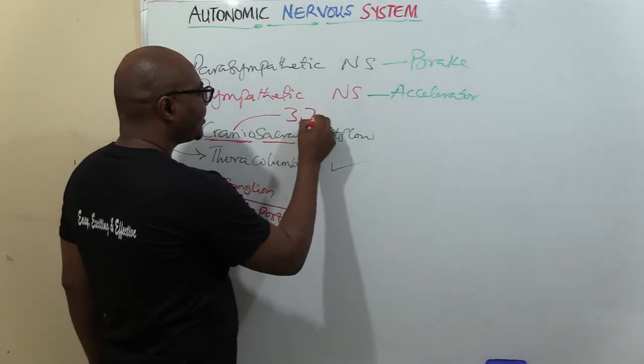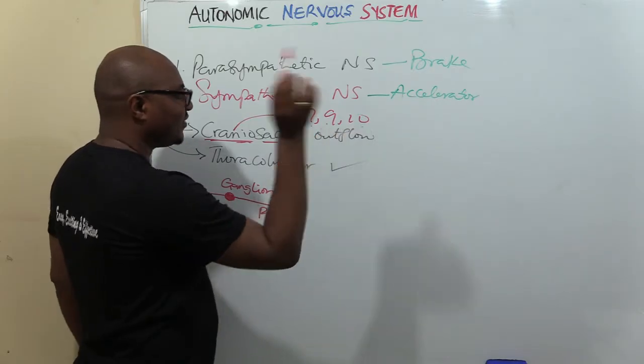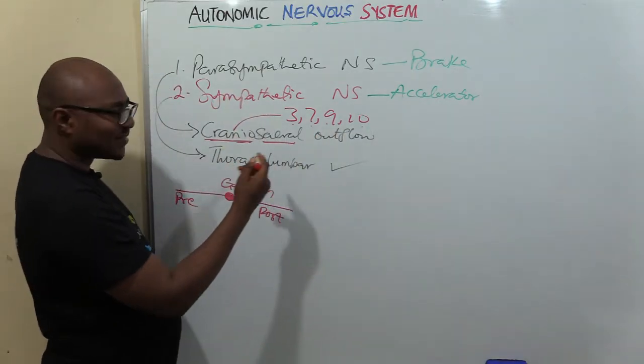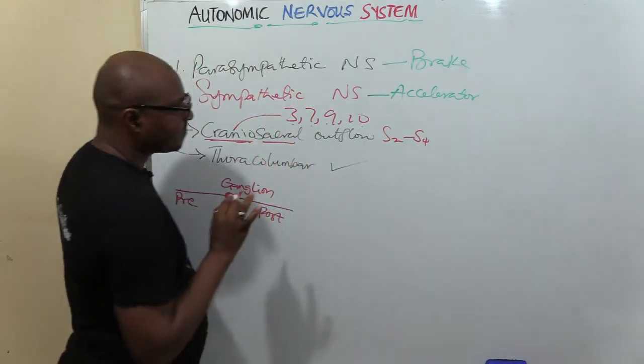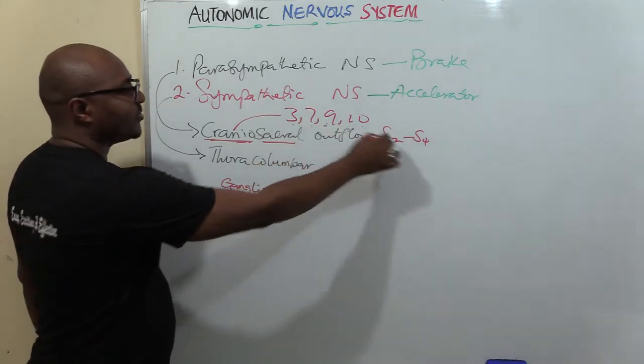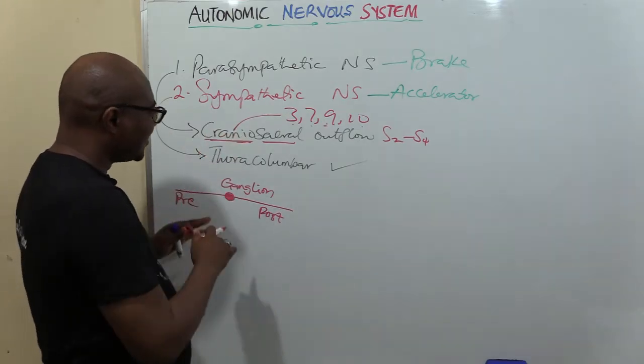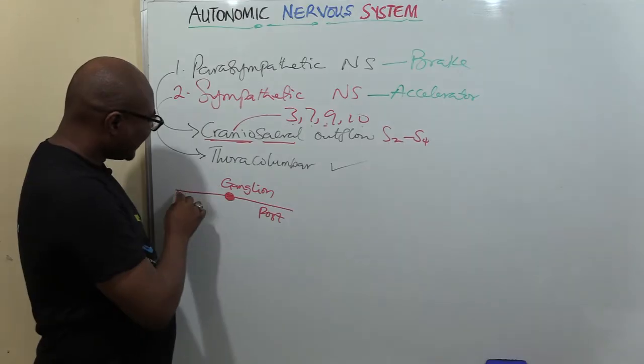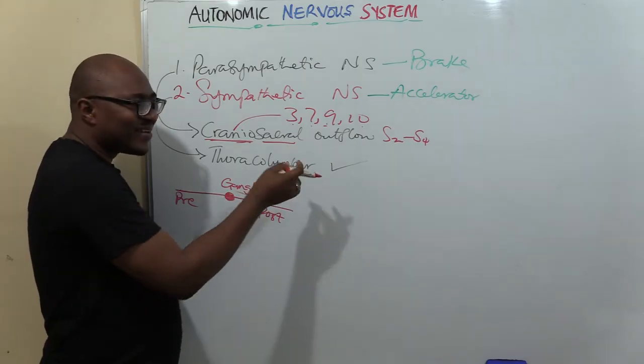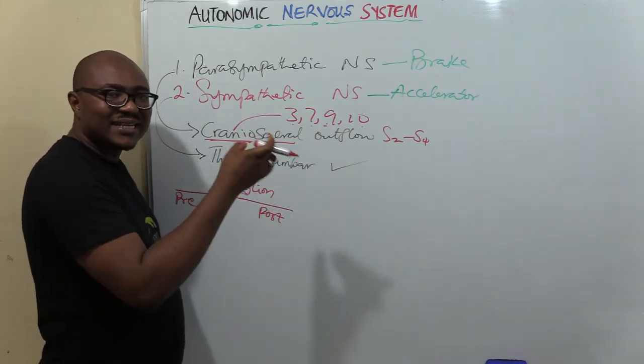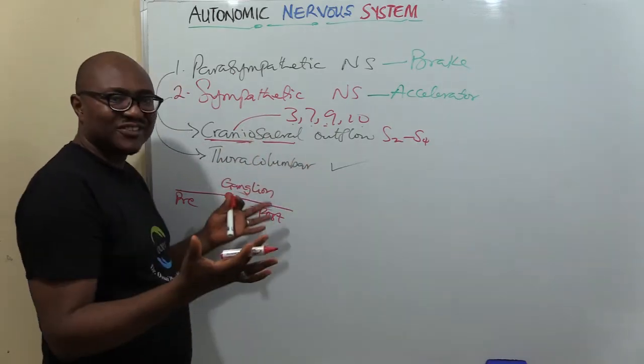The nerve after the ganglion is called postganglionic, while the one before the ganglion is called preganglionic. The difference between these two in the arrangement is that parasympathetic originates from the head structures, cranial, and structures in the sacral segment of the spinal cord: cranial nerves 3, 7, 9, 10 - oculomotor, facial, glossopharyngeal, vagus - then sacral segment S2 to S4. So cranial sacral. The preganglionic neuron is very long. The ganglion is located very near the effectors, either the glands or the smooth muscle that they supply, or even inside it sometimes, while the postganglionic is very short.